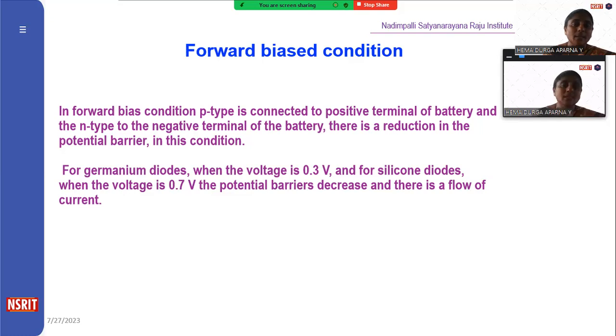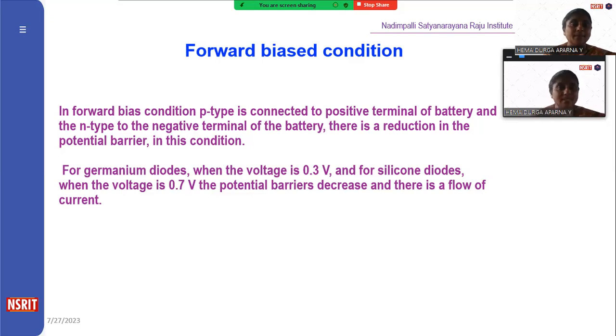That means we are giving some external voltage to the diode. When we are giving some external voltage, the charge carriers inside the semiconducting material, inside the diode, get excited and start to move. As a result, the majority carriers, holes in the p-type region, start to flow towards the n-type region, and the majority carriers of the n-type, which are nothing but electrons, start to travel from the n region to the p region of the diode.